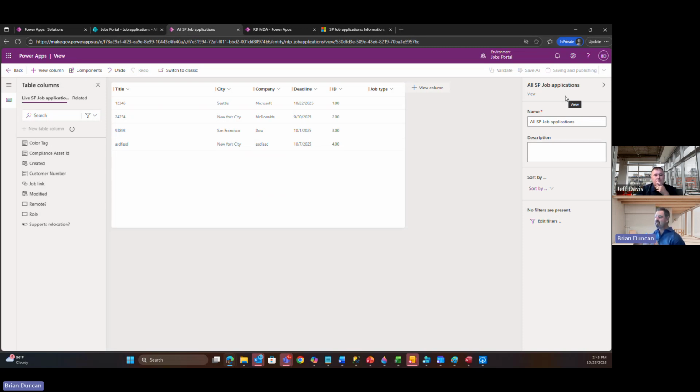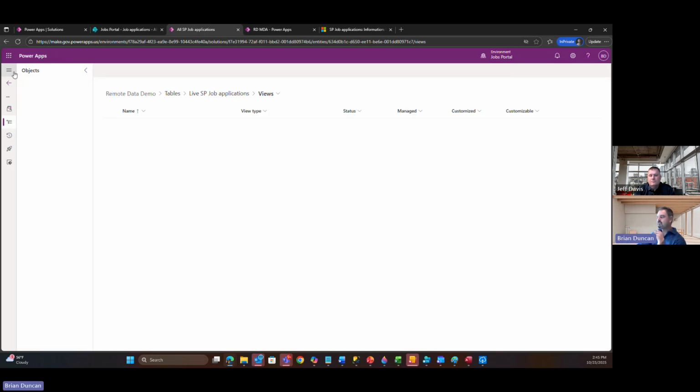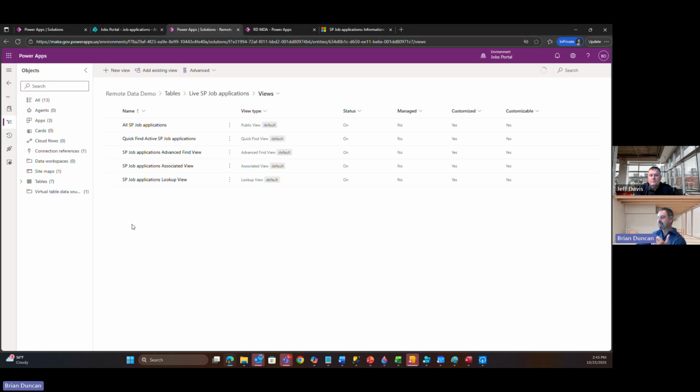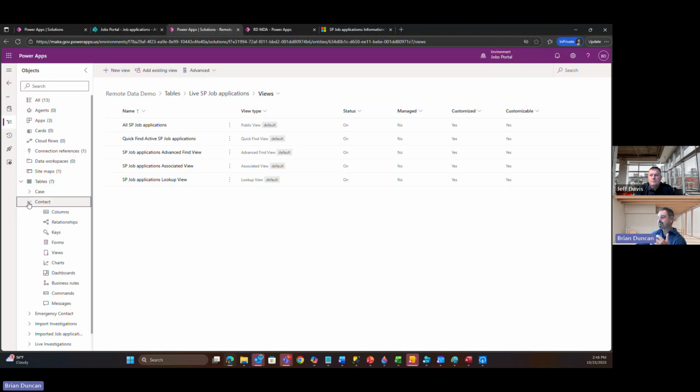Now, this is great, but let's say we can't make a virtual table. We don't have a direct connection to SQL Server. We don't have a direct connection to SharePoint. Or let's say we just have a different need for bringing data in. We don't really want to bring it in traditionally. We want somebody to be able to see our on-premise data separate from our cloud-based data. Well, let's talk about that additional capability, including bringing in data through either an embedded Canvas app or something like a custom page.